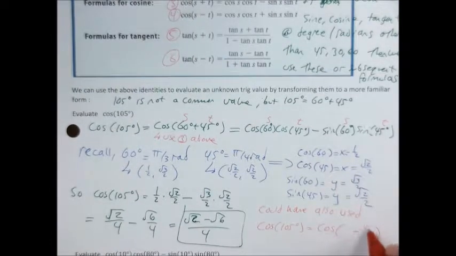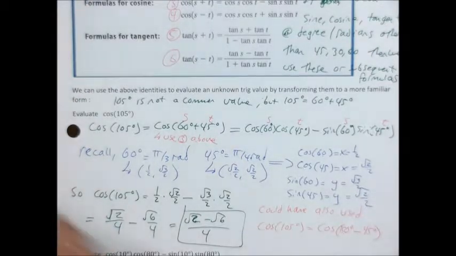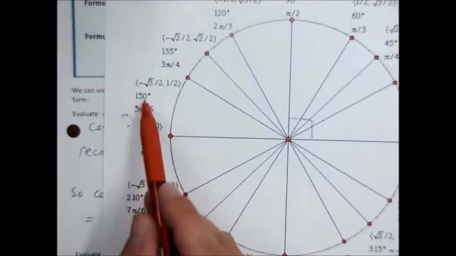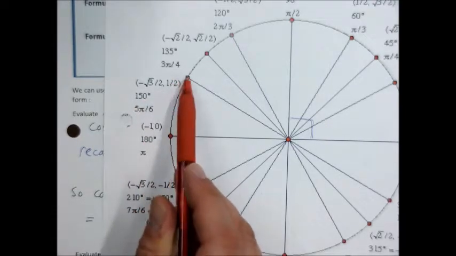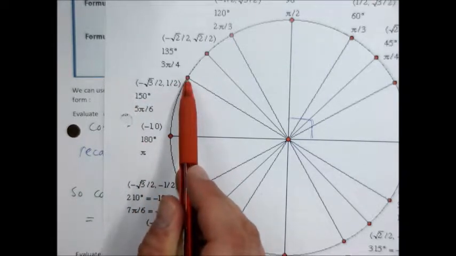So 45 would be something we know. And so what would need to go here in order to make that true? 150. Yeah, maybe it's not one that's on the top of your mind here, but 150 is 30 degrees less than 180, and so that's one of the ones we know, right? And just to be clear here on the unit circle, here's 150. It's this point here. It's the pi over 6 point.